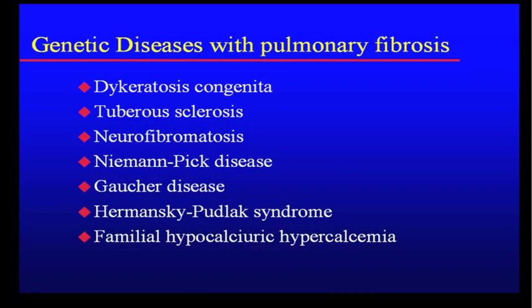So there are a variety, these are all rare diseases, some more rare than others, but even very rare diseases, although they may not have much public health consequences, they have huge importance for understanding disease processes. And I believe that's the case for dyskeratosis congenita that I thought I'd tell you about briefly.